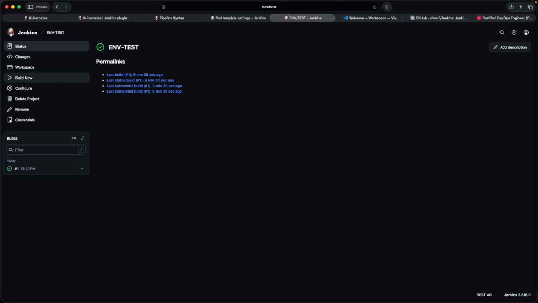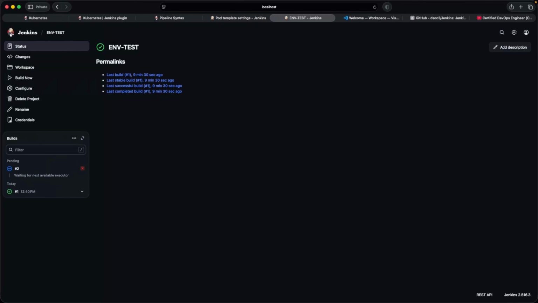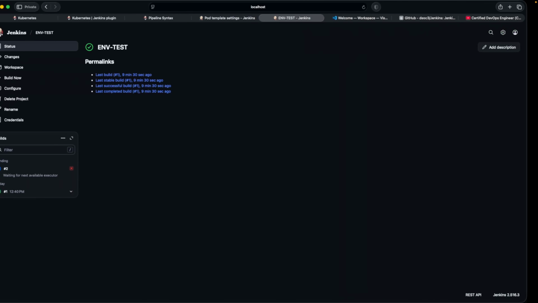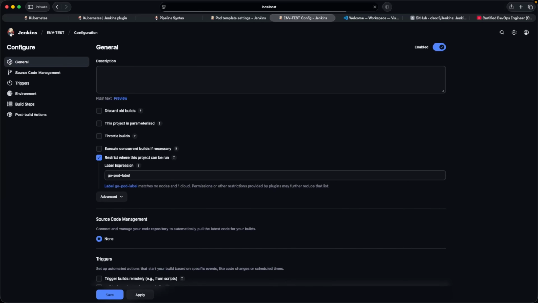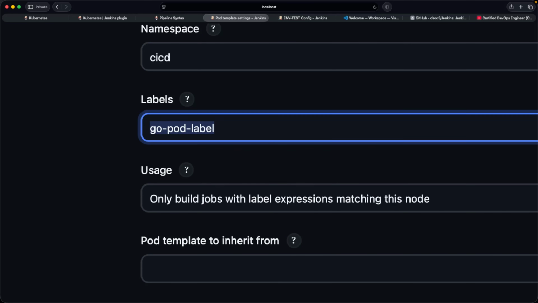All right, now let's build and see. Over here it says waiting for available next executor, and something is happening. Let me check it again. The Go label is the same as the label of this one. That's fine.